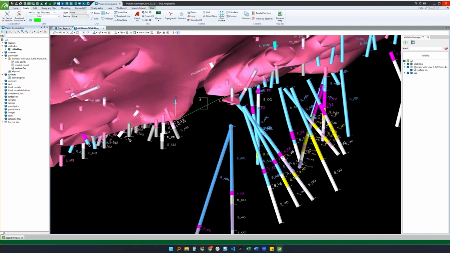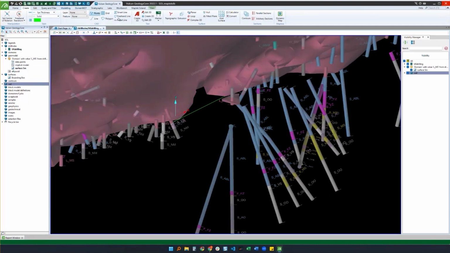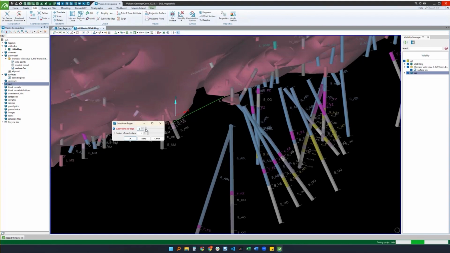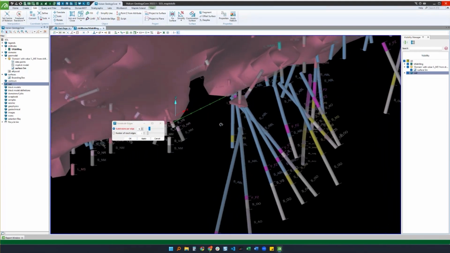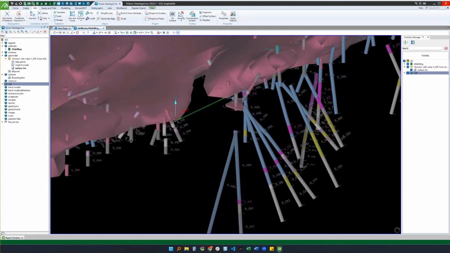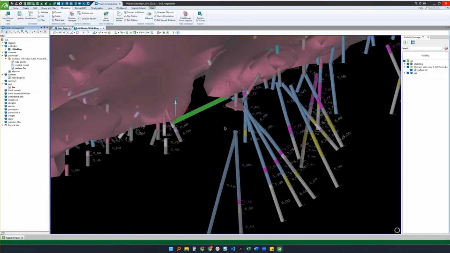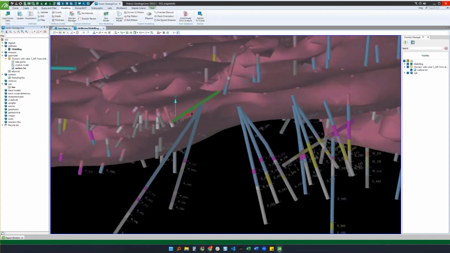And then we can select a line, go to the edit, and I'm going to use subdivide edge. And this is essentially going to put a bunch of extra points along the line for me, which the implicit modeler is going to love. Once we've done that, then we can go to the modeling tab and we can use this convert to ribbon option, which is going to convert my line to a ribbon.